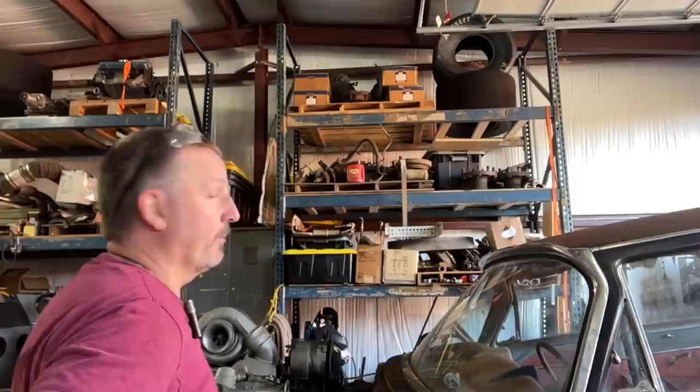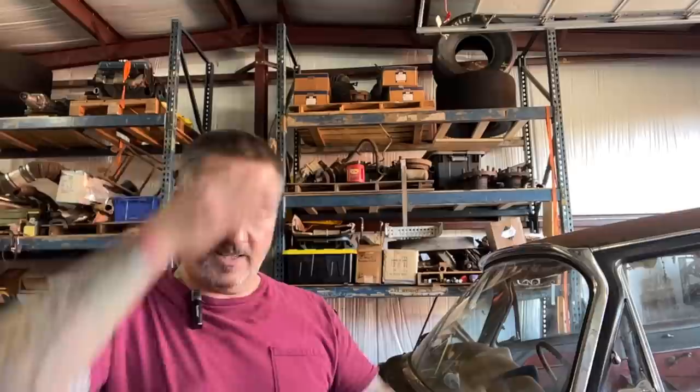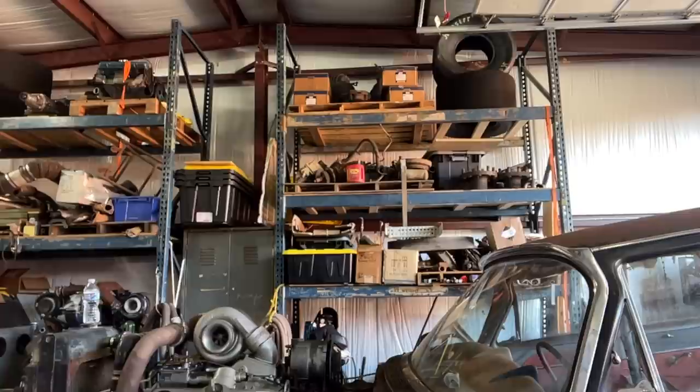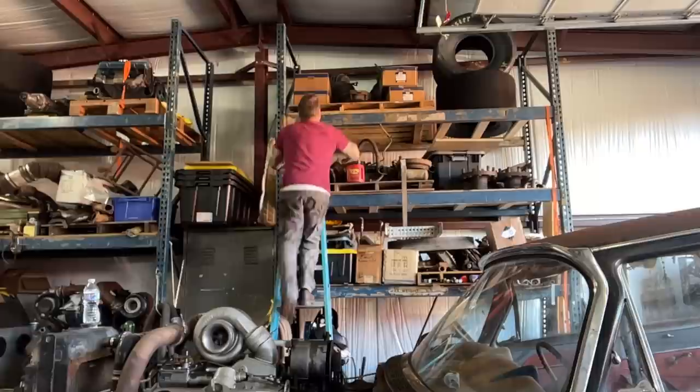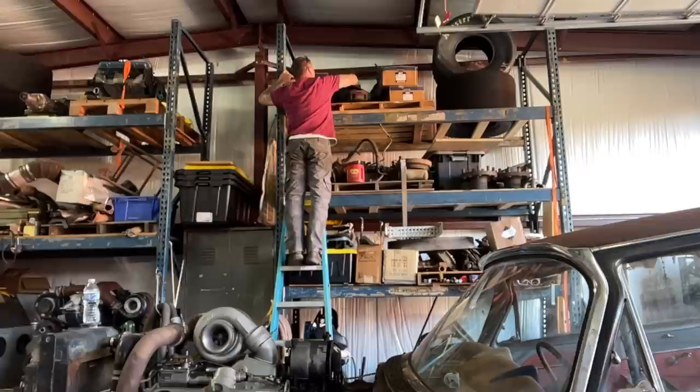Rear seal on the transmission's leaking. We'll have to go out to Junior's, see if we can get one. It's a drip, like every 5 minutes is a drip, which is unfortunate because when it's sitting in the truck, it's just going to be leaking on the ground, and that's $100 of oil that we will be wasting. So let's get her done. So, one clutch disc.